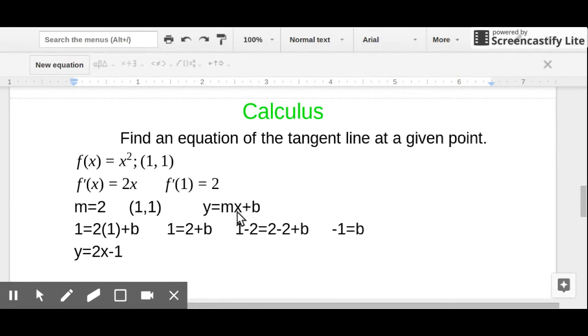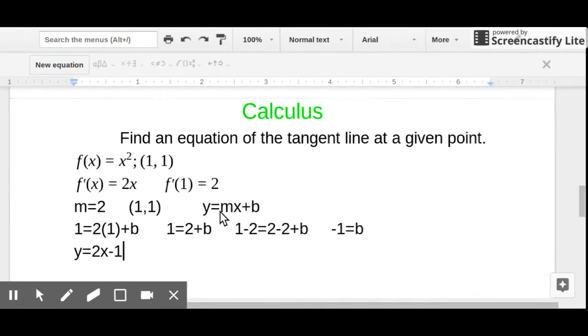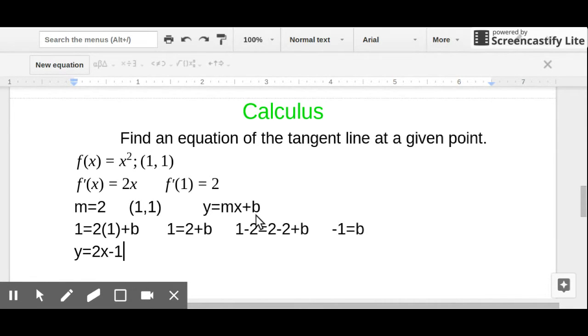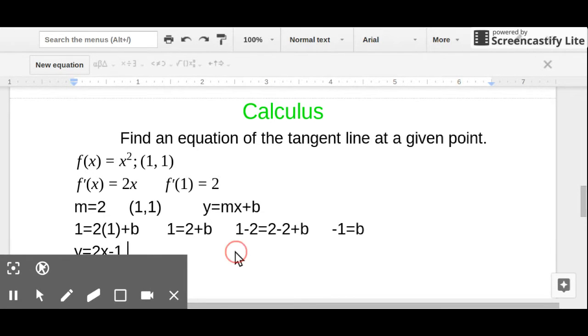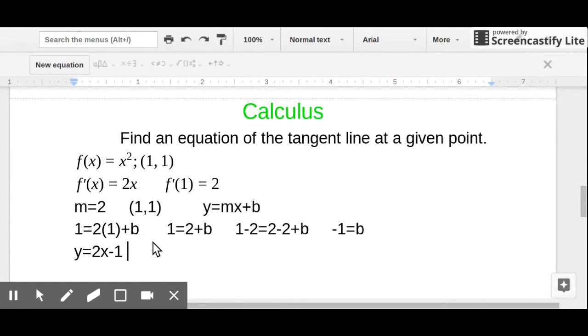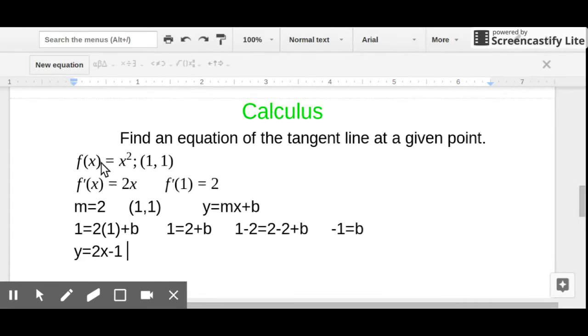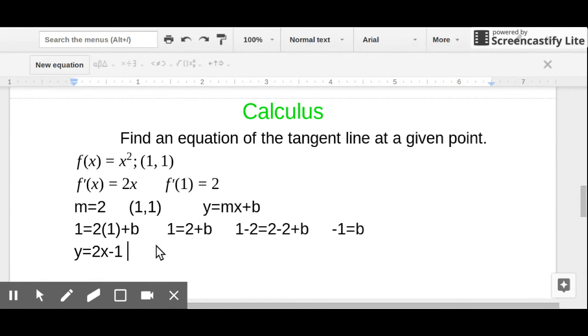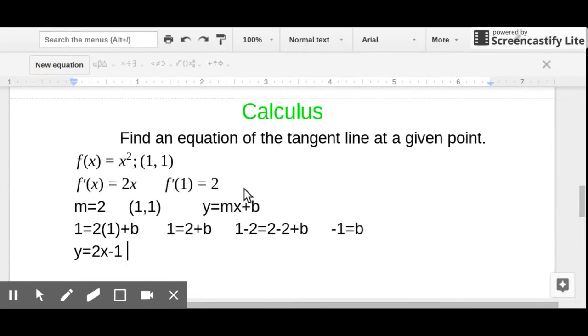There's a couple different ways we could have done this. We could have used a different form and found our b if we wanted to, but I'm just going to go ahead and use this, and hopefully you were able to follow this process. So it's pretty simple to do. We'll do about 4 more of these so you'll get the hang of it.